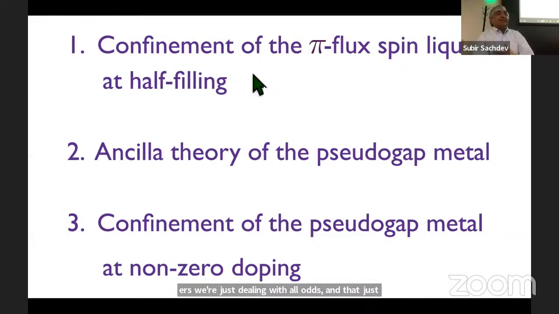Although in the sense of phase transition, well, it depends on how you define it. There's no fundamental difference. It's just some feature whether these two particles form a bound state or not. It changes the Fermi surface. So if you count the Fermi surface as a fundamental change, then there is a phase transition. But other than that, the usual picture of a holon metal is okay for J much bigger than T, but not for T much bigger than J.